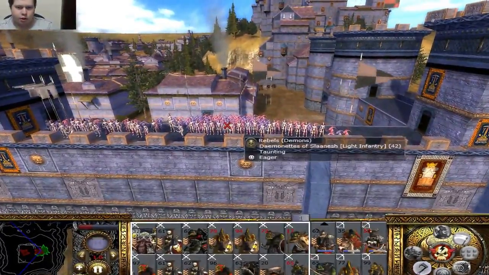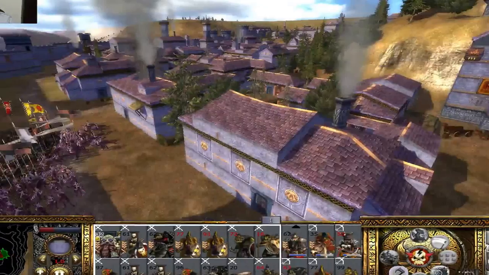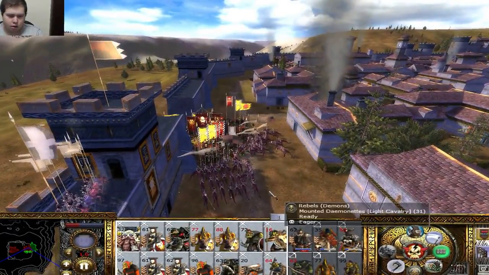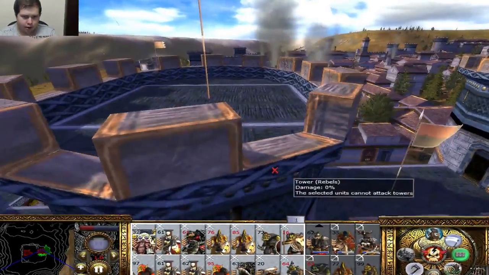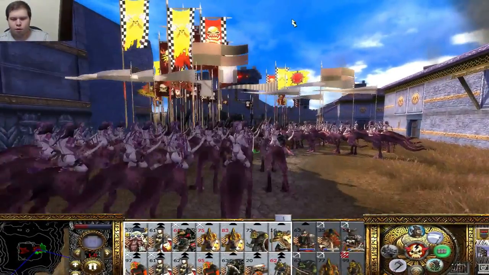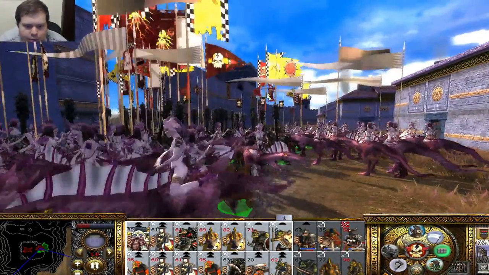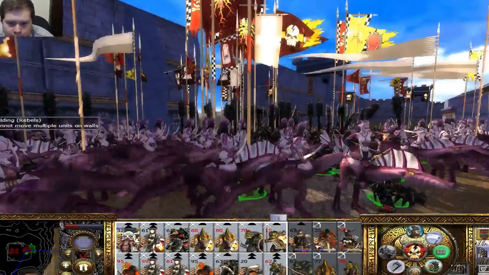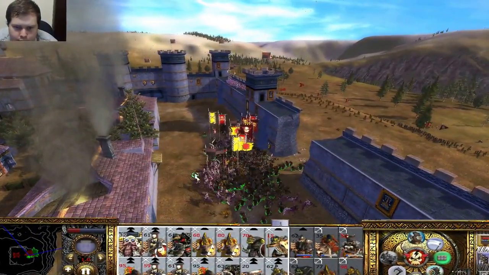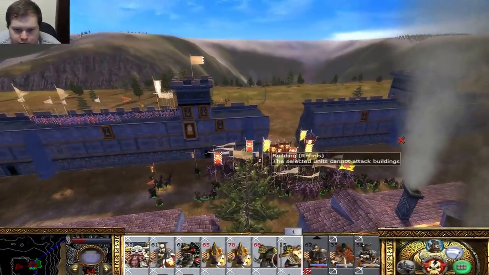My ranged units are devastating the men up on the walls now. But we're still getting beat. Let's try and push through them and surround them. Oh, they're trying to push back. They're like, nah, you ain't having that. No way. But I was like, yeah? You think so? Come get some. Come get some. And charge.